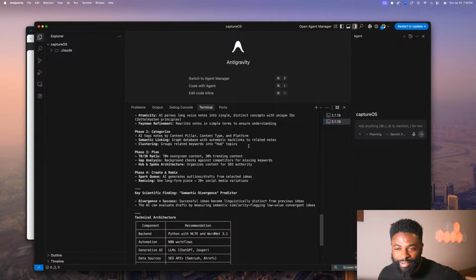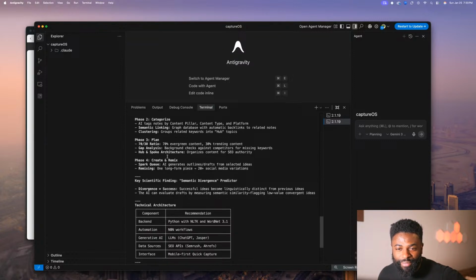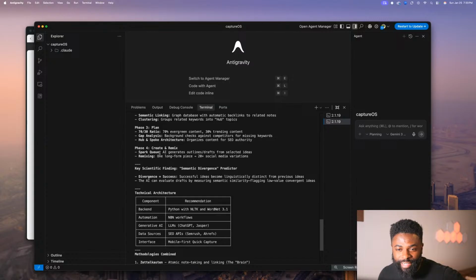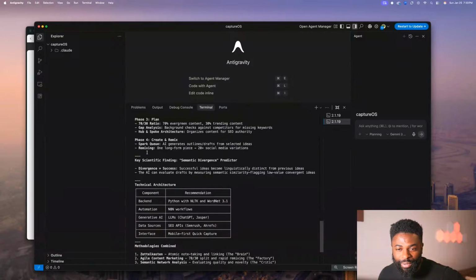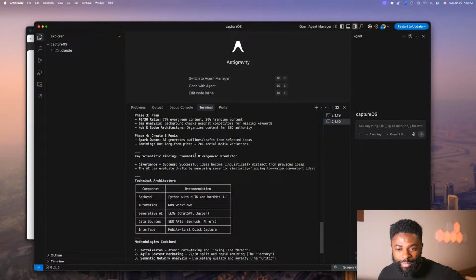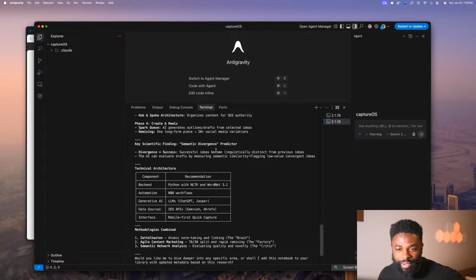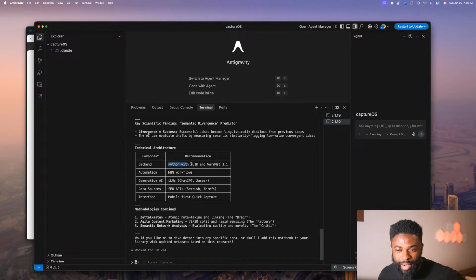Semantic linking graph. Yes. Gap analysis, hub and spoke architecture, create remix, spark queue, remixing one long form, key scientific finding. Yes. Backend Python automation. Okay, we're not going to use this.